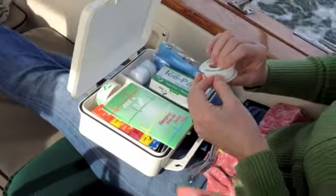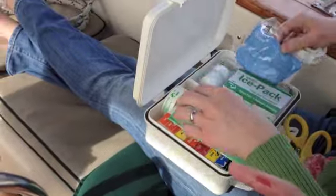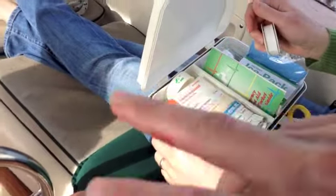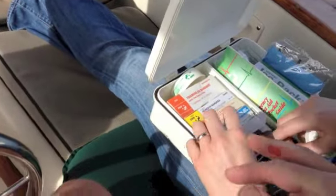We're taking a video here of how we're fixing my fingers after we've had some problems. You can see that I've got so many. After trying to fix the dinghy engine yesterday, I had to pull the cord probably a thousand times or something like that over the whole day.